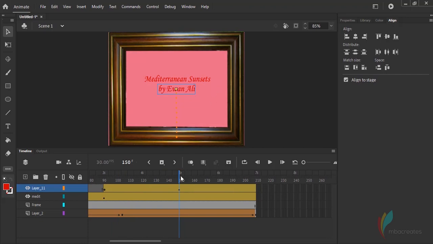Now we need to do some rotation as well. So we bring it back to where it begins. Pick the rotation tool, click on it, and we try to rotate it upside down.